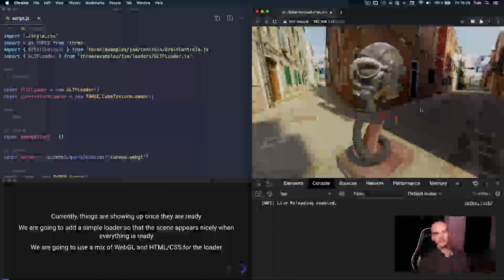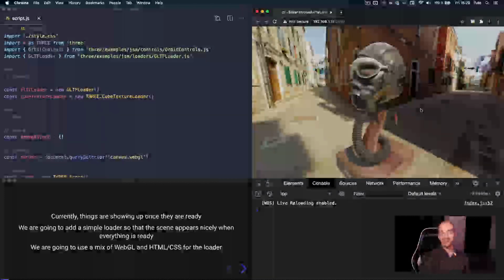If you are using, let's say, a bad bandwidth or the website is online, obviously, you will have to wait a few seconds and things will start to show up once they are loaded, which is not very immersive. We need something better, a better introduction.